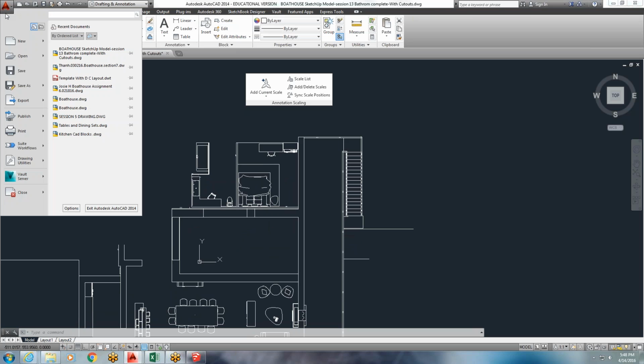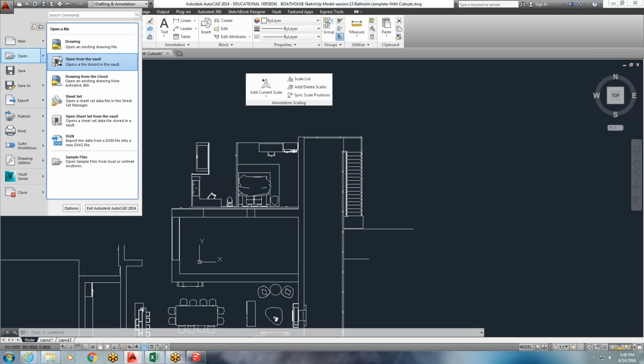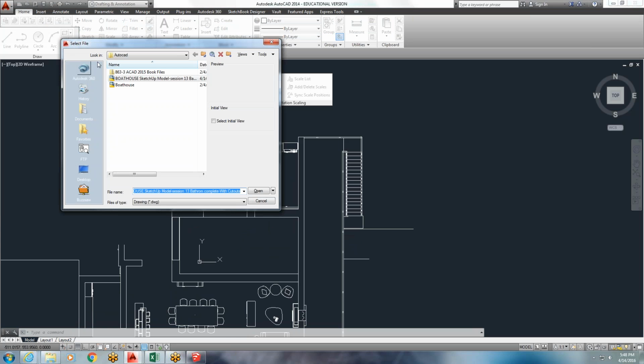Let me pull it up really quick. I saved it to this session as well to make it easier for you guys to access and remember. So if I go to Open Drawing, Computer, Free Agent 13, and it was the boathouse floor plan, bathroom limited layers. I know some of you, I saw this on your computer during lab hours.